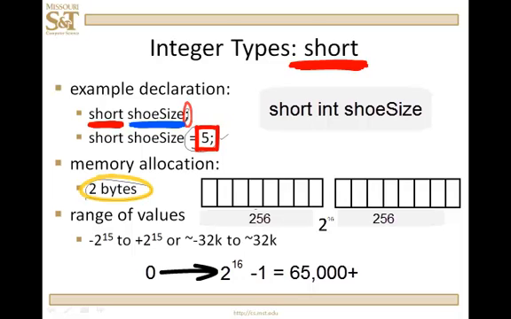Okay, with some change. Most people want to be able to record or hold negative numbers. So if we split that so that half of them are negative, then the range of values is going to be minus 2 to the 15th to positive 2 to the 15th minus 1, because of the 0, or approximately negative 32k to positive 32k, meaning 1,000. And this is what I would like you to remember. That when you declare something of type short, then you can remember values in this interval from approximately negative 32,000 to positive 32,000. So if it's small numbers you're after, short is the guy to use.